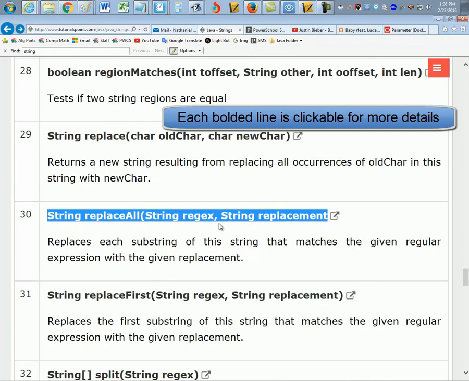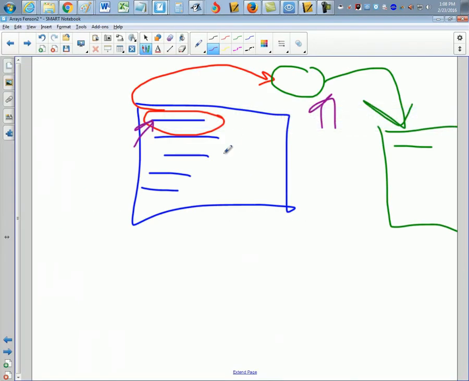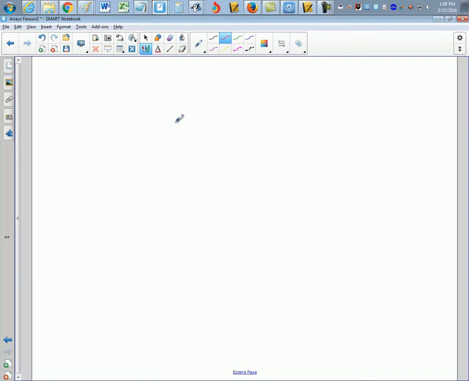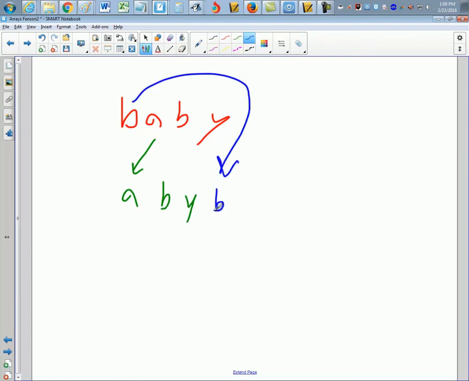So how do we want to do this? First thing when we want to program this is we want to set up how to replace the string. So if I have the word baby, and you guys want to pig Latin it, how do I change this? A goes front, A, B, Y, and then this goes to the end, right? And so I add in an AY. I knew how to do this, but why did I write this out? Pseudocode. Because each one of these colors now represents a different section of code that you have to code.